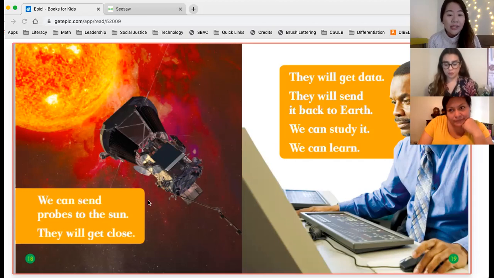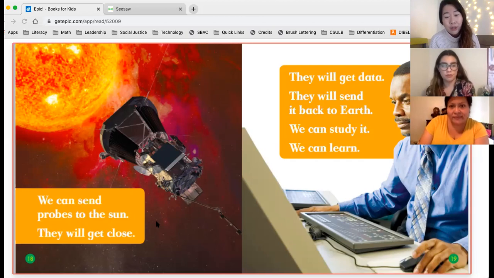So we're going to read this sentence right here. It says, "We can send probes to the sun." And I already know in my head that this page is going to be about probes, because just like when we tell you as writers to organize your writing, authors organize their writing so the readers can understand it better. So now we know that this whole page and also the page next to it is going to be about probes. I'm going to read it out loud, and I'm going to give our teachers some time to think about what details they learned from the text.